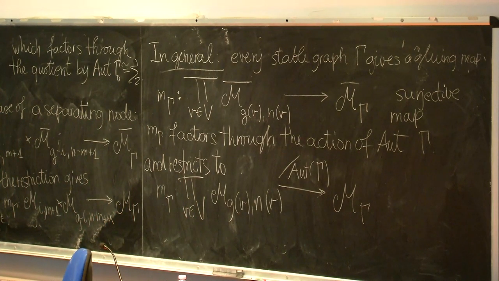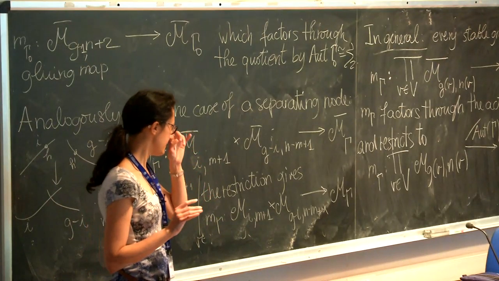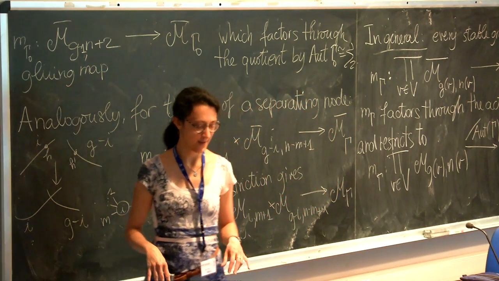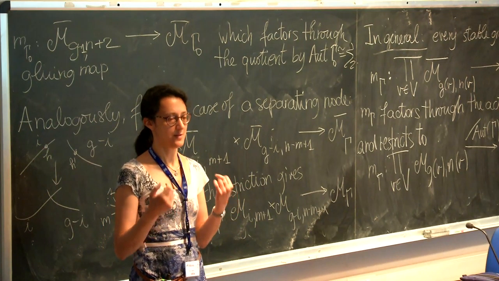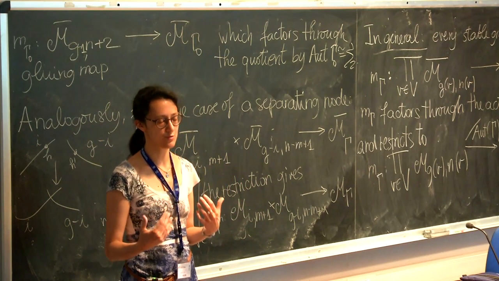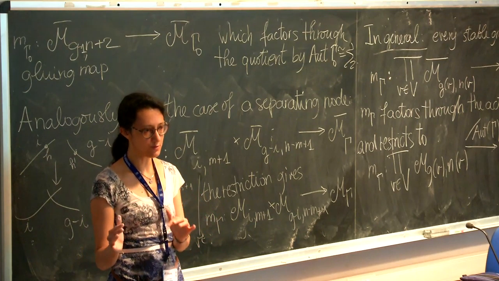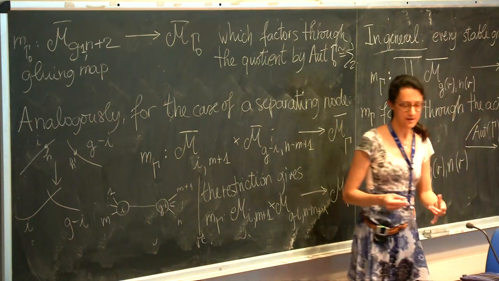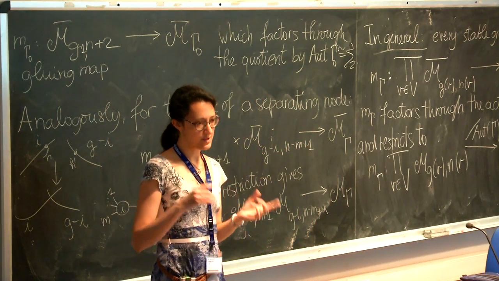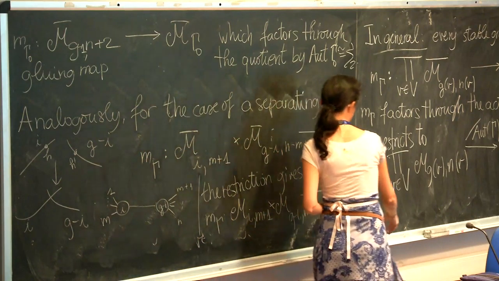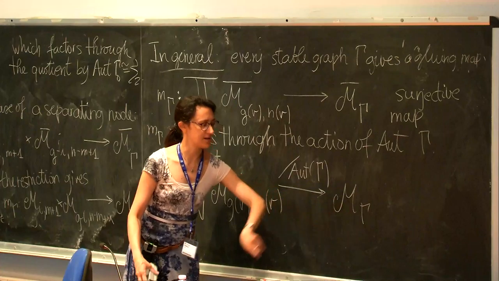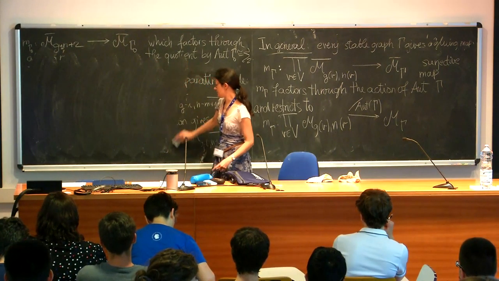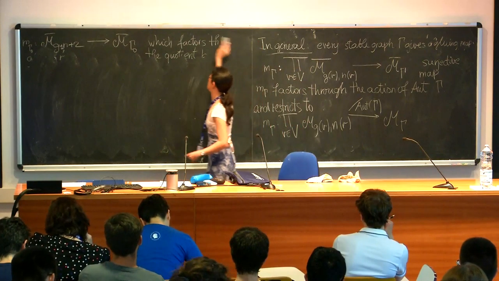So I'm calling the M gamma strata, and this is natural when we are subdividing into disjoint locally closed subsets, but the concept of stratum also implies that when we take the closure of the stratum, we should be able to describe this as the union of other strata. So the boundary of the stratum, the complement of M gamma inside M gamma bar, should be a union of strata. So we may wonder for which other graphs we get something which lies in the closure of M gamma. Or equivalently, we may wonder in which cases M gamma prime bar is contained in M gamma prime.